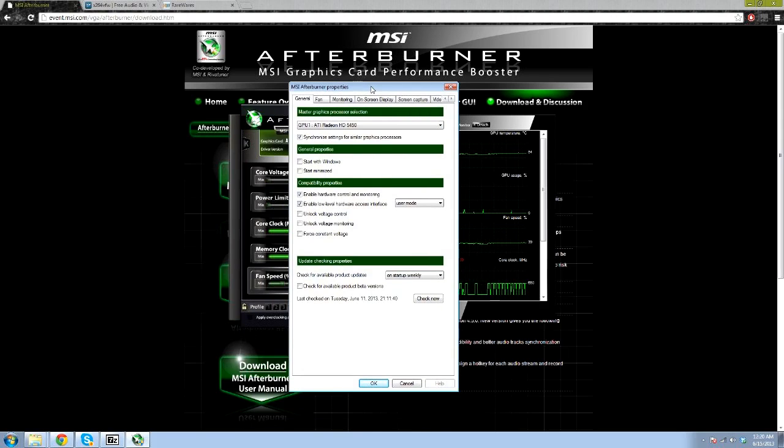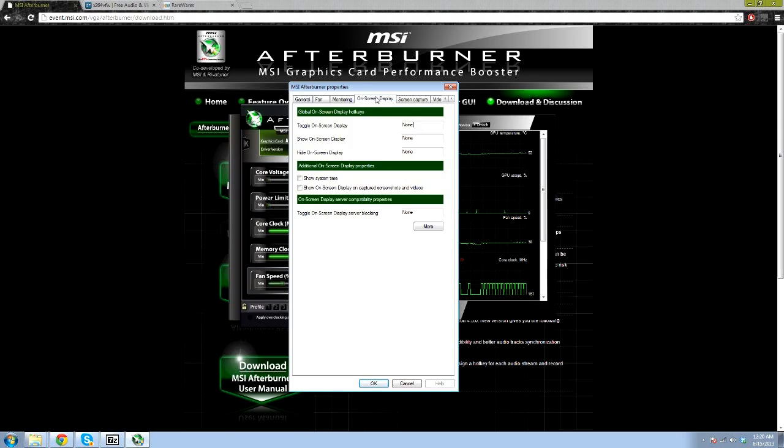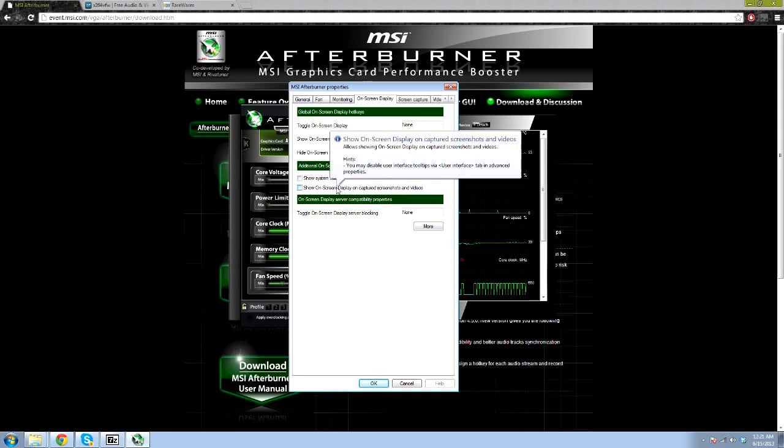Now, on general, this is kind of general settings, as it says, and you can click on start with Windows and start minimized, and those are the main things. The rest of the stuff has to do with overclocking and beta versions. Next we're worried about on-screen display, and you're going to make sure this is unchecked, or else inside your video you will actually see the frame counter or wherever you put it, and that doesn't look nice. However, later in this video, I will check this for demonstration during a test I'll be doing for you guys.